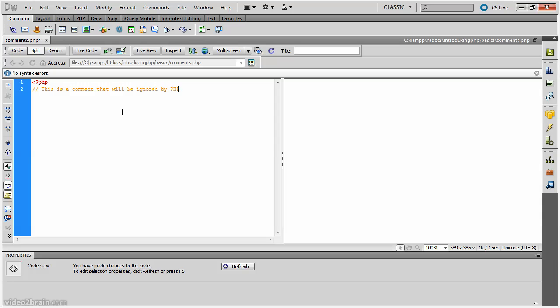by PHP. The other type of single-line comment begins the line with a hash or pound sign. Anything following the double slash or the hash sign is treated as a comment, but because they're single-line comments, as soon as you move to another line, you can start adding commands.